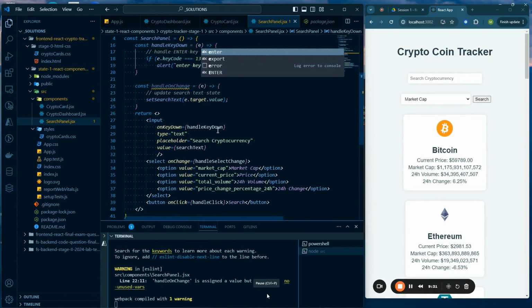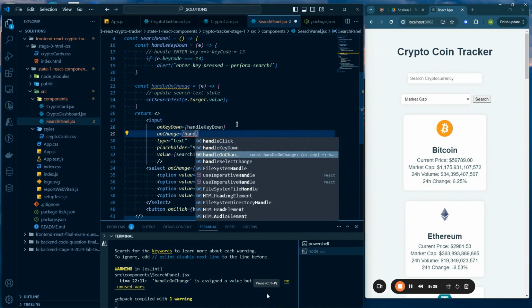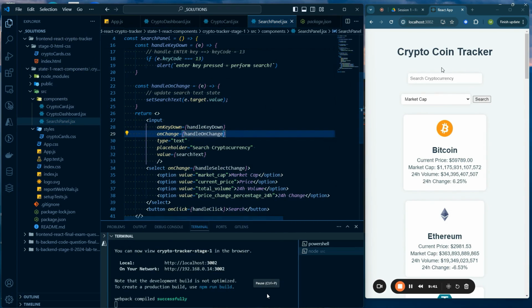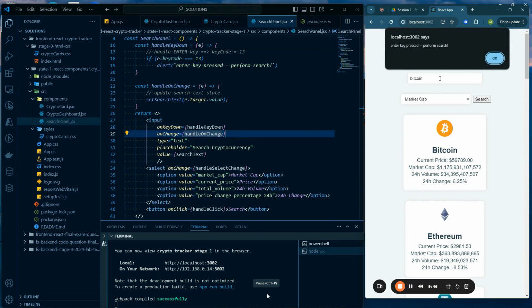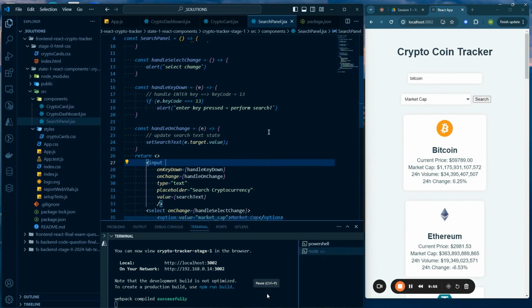So we have two search handlers, which is allowed on each input box. So we have on key down and on change. Remember, JavaScript is very event driven. So an input box could have different types of events that get triggered. So on key down, we'll track the search. On change, we'll track the state of the search text in the input control.